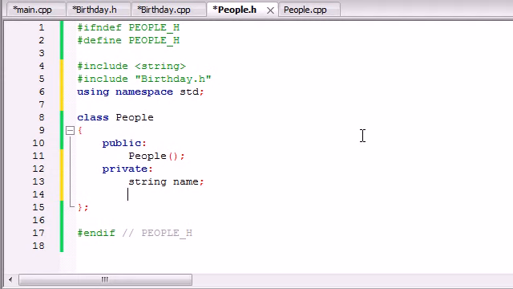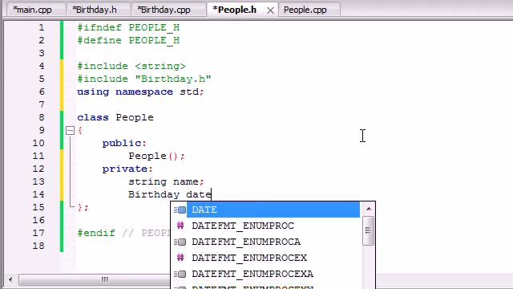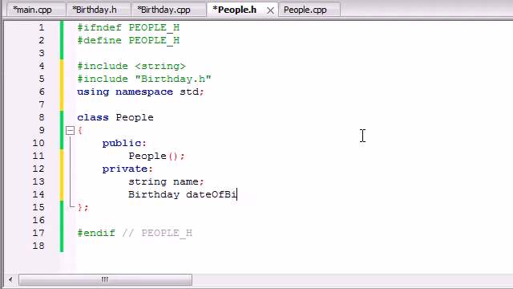So whenever you want to use an object of another class inside this class, you first type the class name, birthday, and then you give it a variable like date of birth. So now every person in this class is going to have a name and a date of birth. But we're not just going to pass in the date of birth, we're going to pass in a date of birth object.